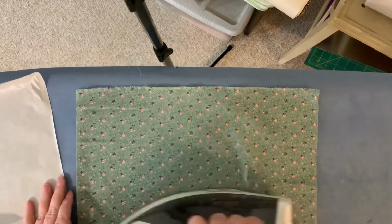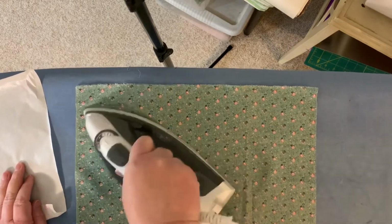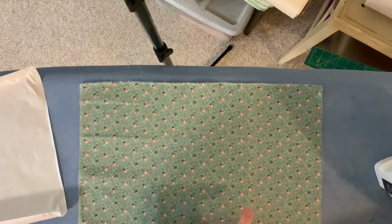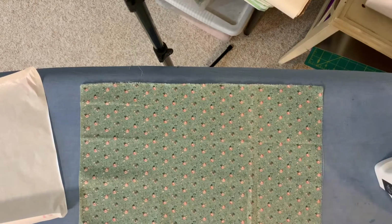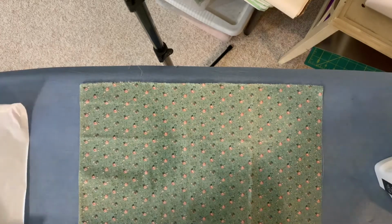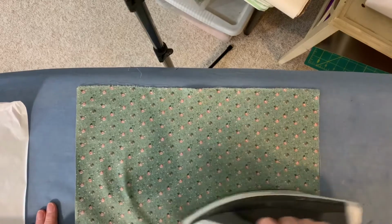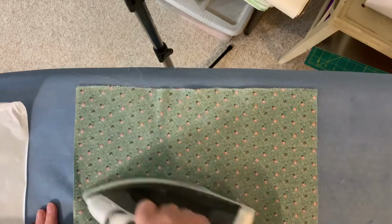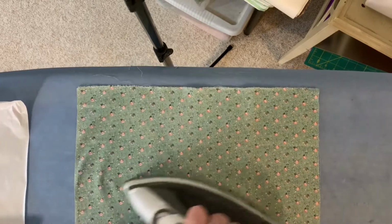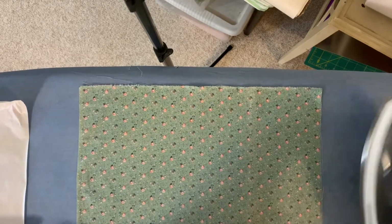I'm just going to press this out because it's a bit wrinkly. I'm going to get some water to hit that spot there. Move Heat and Bond. There we go. Just press it out. Now, this Heat and Bond piece is actually bigger than what I need it to be. I think maybe 20 inches, 24 inches. I don't know how wide it is.